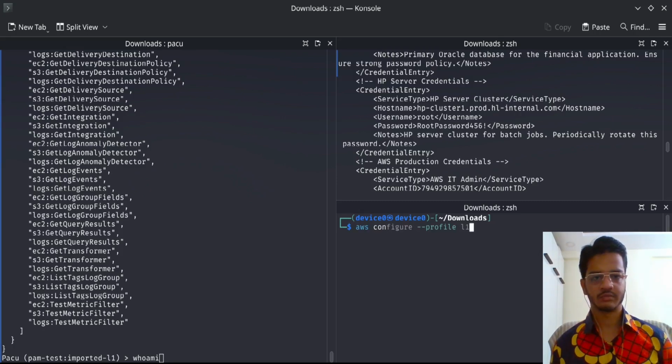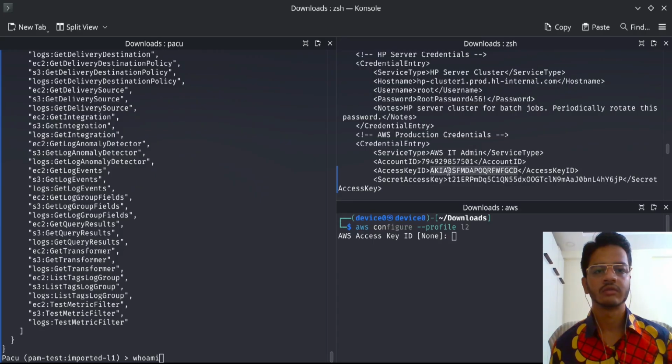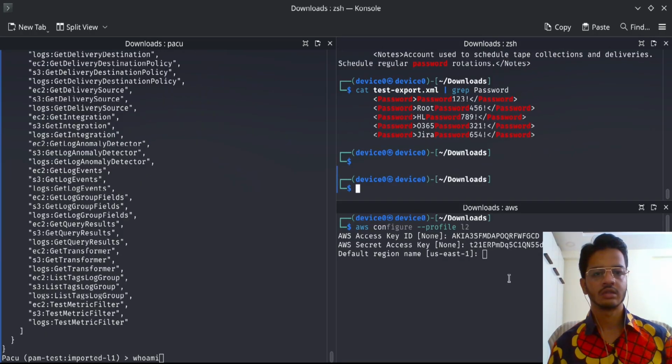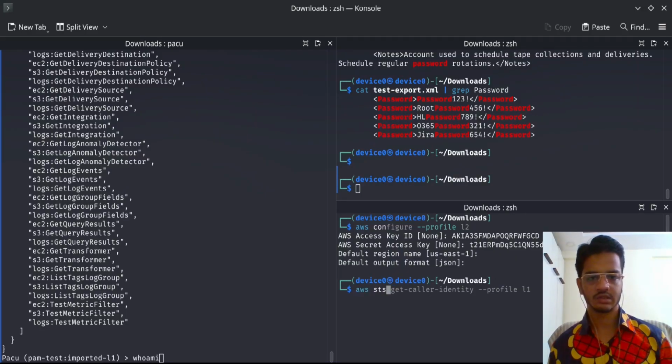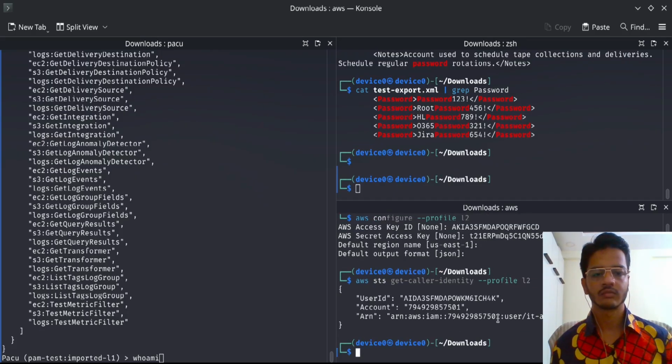AWS configure profile L2, and we will use this, copy and paste. Use this, copy and paste. Then just normal AWS STS profile L2, and we are in as the IT admin.